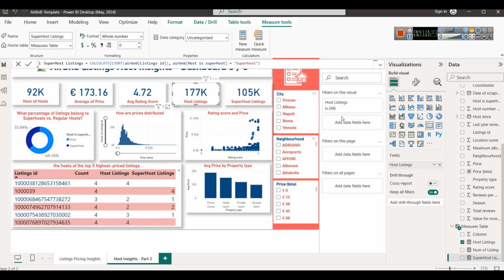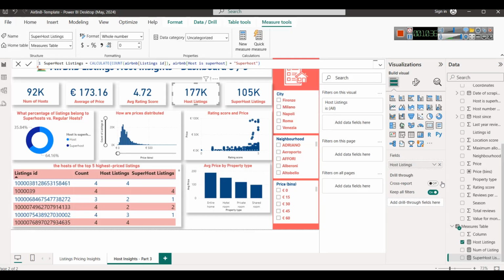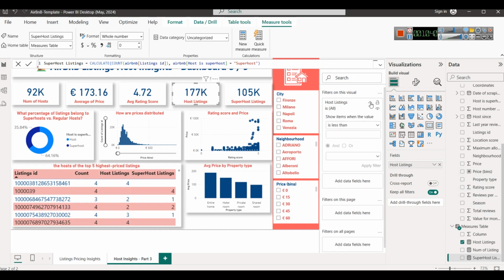So this is that, and now it is asking top 5. So the question is asking top host, who are the top 5 hosts with the most listings. Okay, so this will be easy. So host listings is all, this is given.